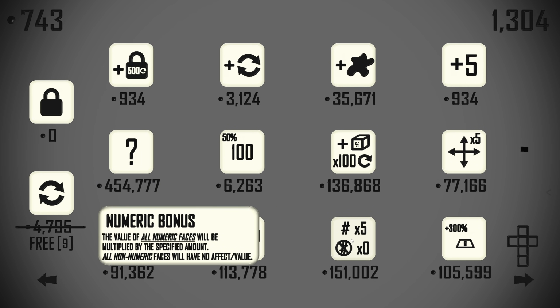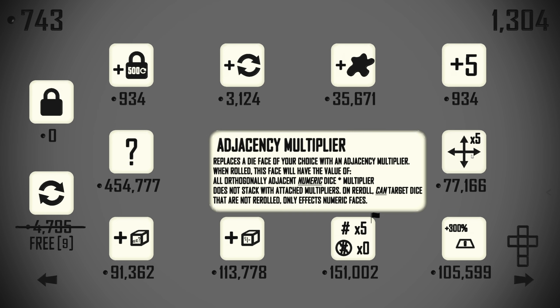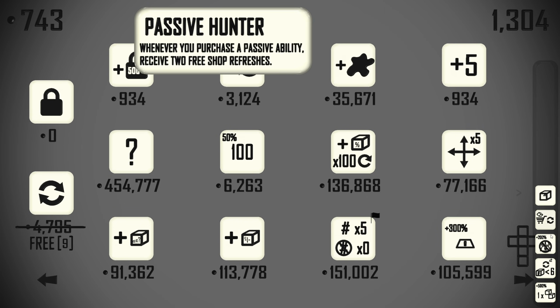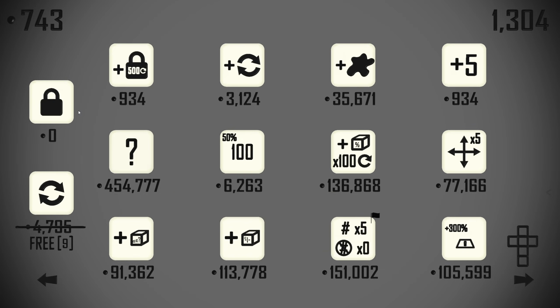The value of all numeric faces will be multiplied by the specified amount. All non-numeric faces will have no value. That's excellent. We want that immediately. I don't think we want anything else showing, which is fine. Lightweight bonus: upon purchase, any die face that has an attached lightweight will have its value increased by 300%. But we've already bought no weight value for 200%, so technically a lightweight would be worth more to us.